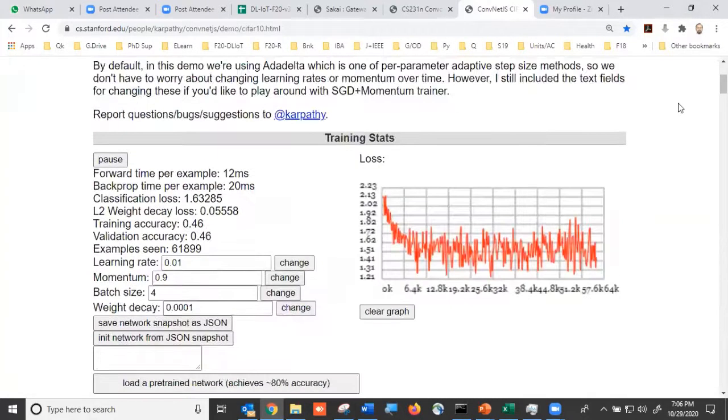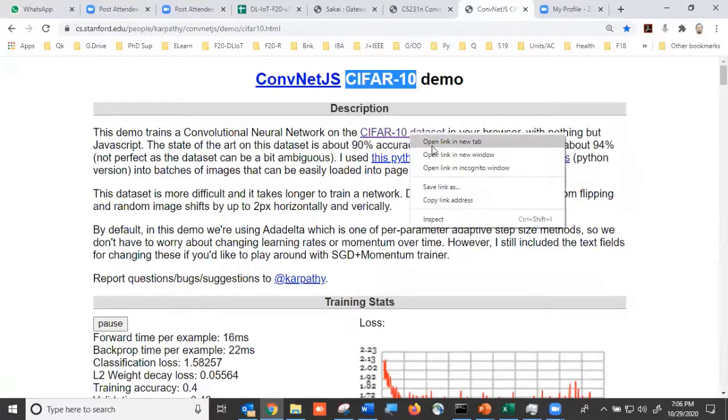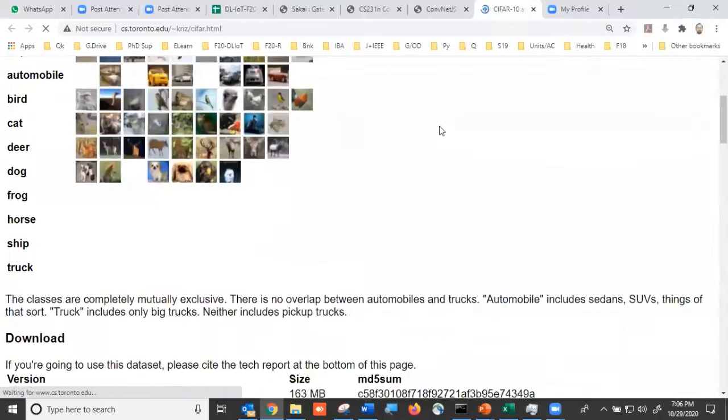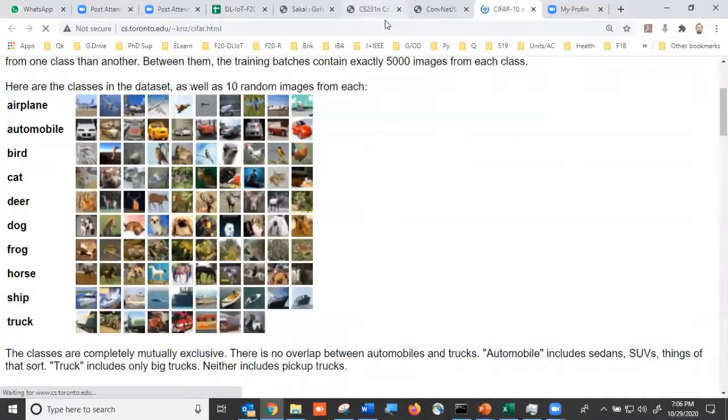If I look at what CIFAR10 looks like, if I open it up over here, you'll see that it has these 10 different categories. They have quite a large number, it says 5,000 images, and these have already been labeled into one of 10 categories. Airplane, automobile, some things, and then there are some animals: birds, cats, deer, dogs, frogs, and so on. And again, trucks and ships. So this is a very simple data set, not too complex.